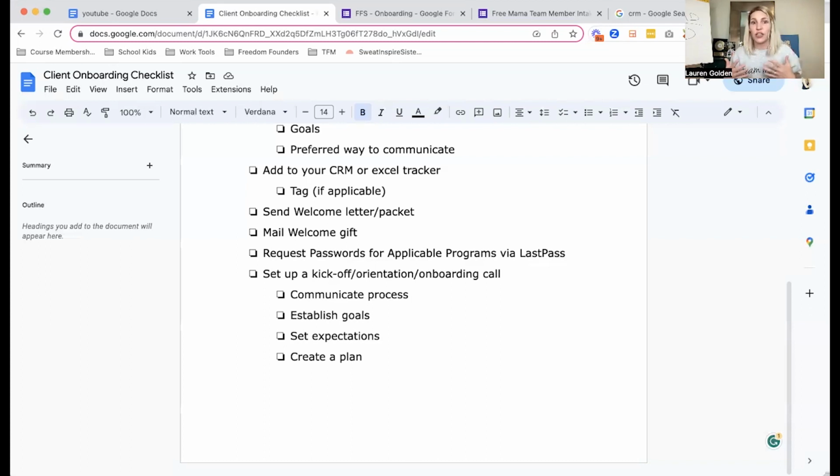It should not feel like they just enrolled in a university and now they've got all this paperwork they have to deal with. Your job is to make their life easier.